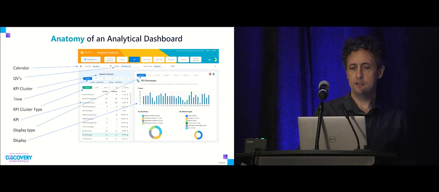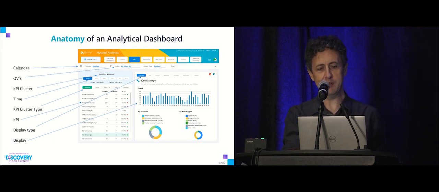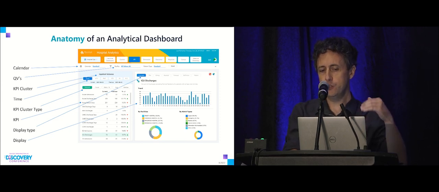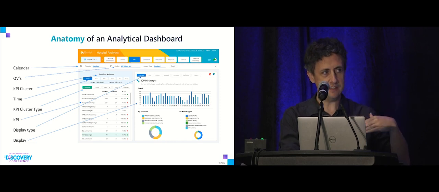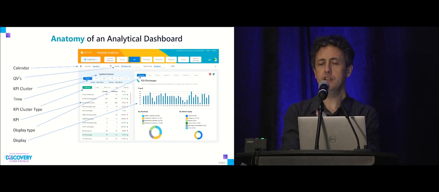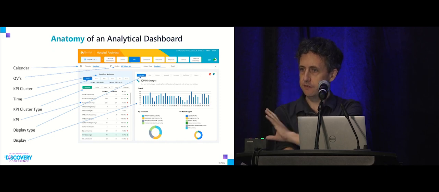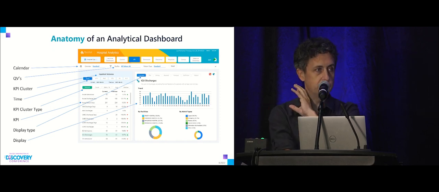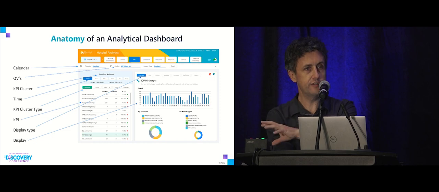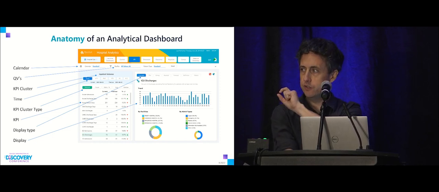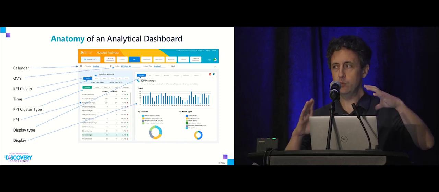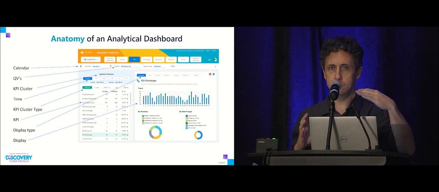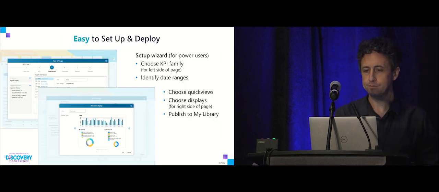So there's a bunch going on here, and I'm not going to get into all the details, but the general idea is that on the left-hand side, the user would choose from some measures, so they're getting a little bit of an overview of what the status of those measures is, but they can click on one, and then on the right-hand side, see something more about that measure. They'll see some displays about history of the measure, or they might be able to switch to a dive mode, and then they can actually dive into the data. And all of this will be within one page that they can take a shortcut to and keep its current state.